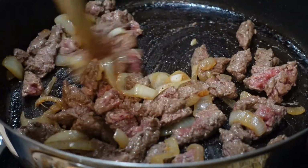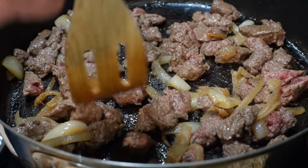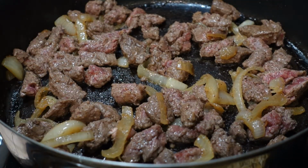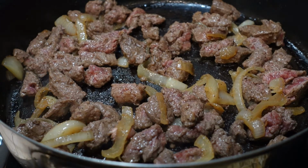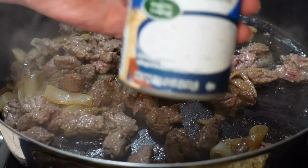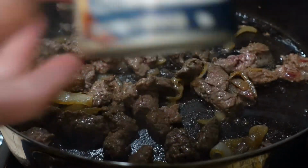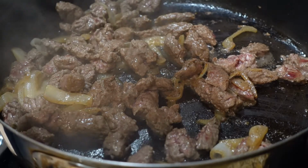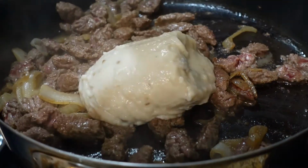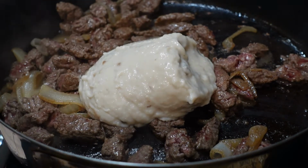It smells so good, and it really looks good too. That's cooked about as long as I'm going to cook it. Now we're going to add the cream of mushroom soup. 50 cents a can. If I can get it out of there. You know how you want to get just a perfect plop out of there. There it goes. There's 1 can.